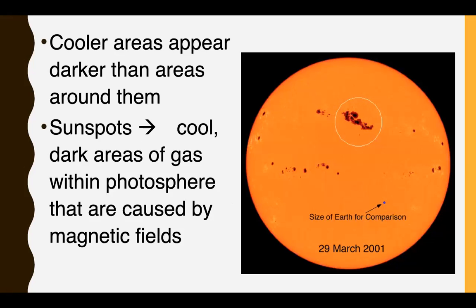So just for comparison, we've got the size of Earth as this blue dot right here. And so you can see how big sunspots are, like that sunspot right here is as big as Earth, right? Same thing over here. And again, because the equator moves faster, it spins faster, you're going to see more sunspots towards the equator because that's where the magnetism is the strongest.